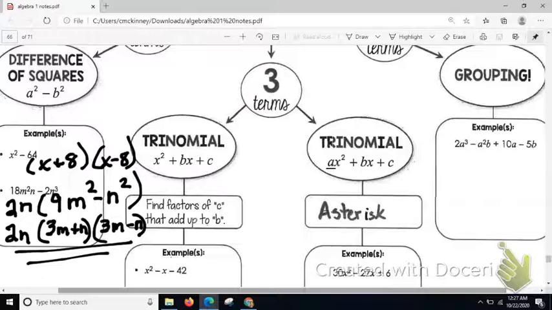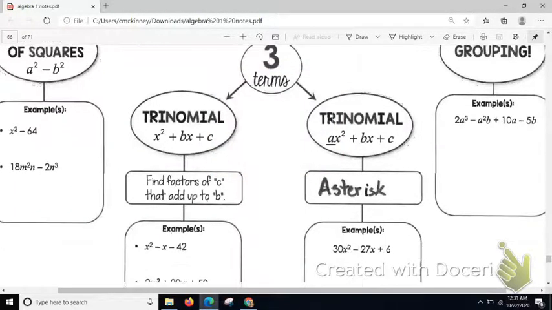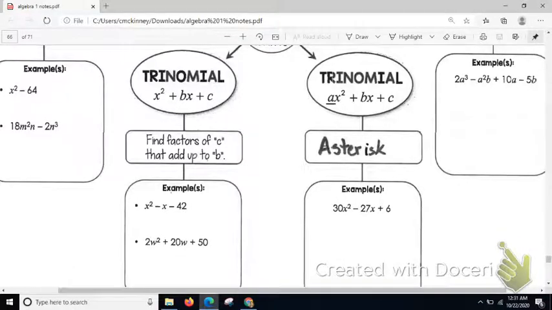And we'll do some more like that, but this is just going to be kind of a reference page that you can look back at. And that we'll finish filling in on Monday. So down here are trinomials. The one on the right, we're going to save this one. The difference is this has a number in front of the x squared. And so we're going to save that for next time. A number that doesn't go away with a GCF, I should preface that.